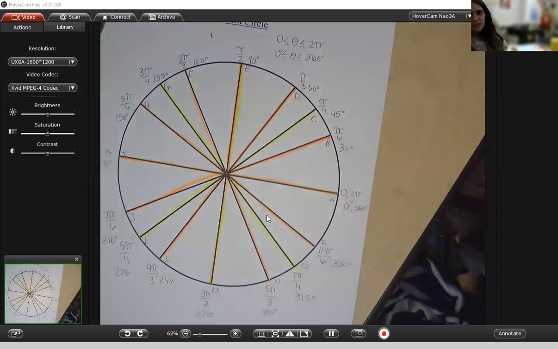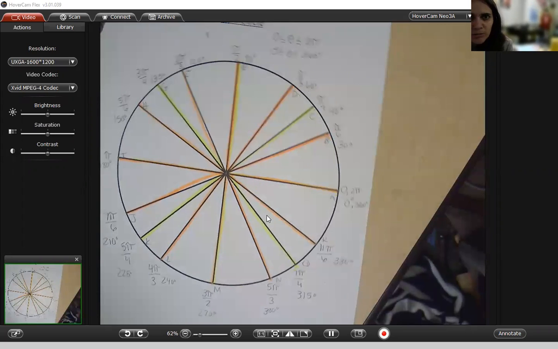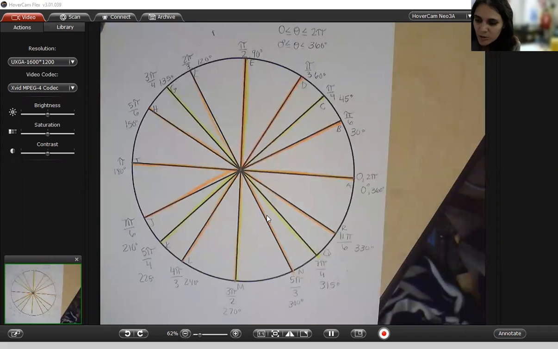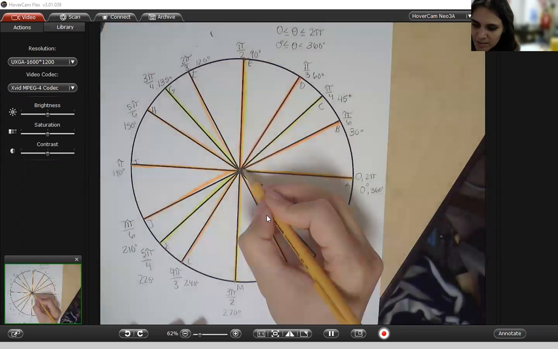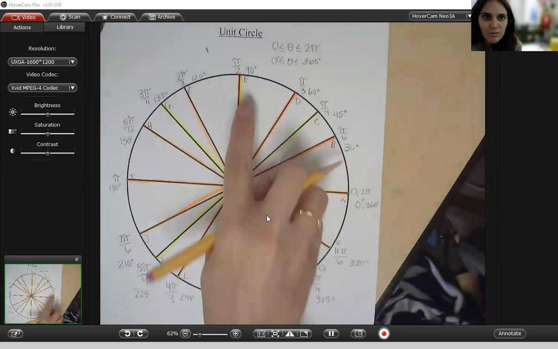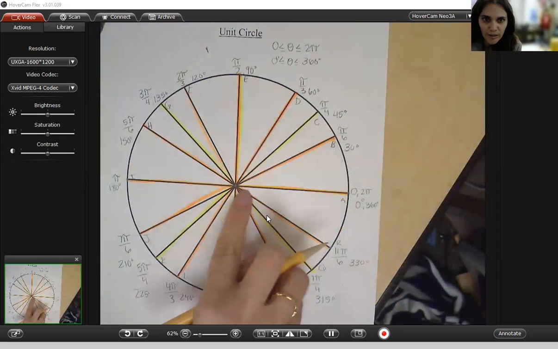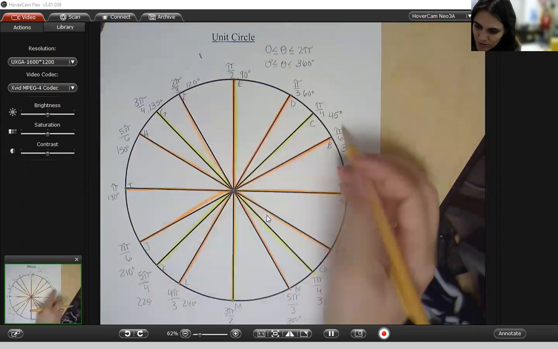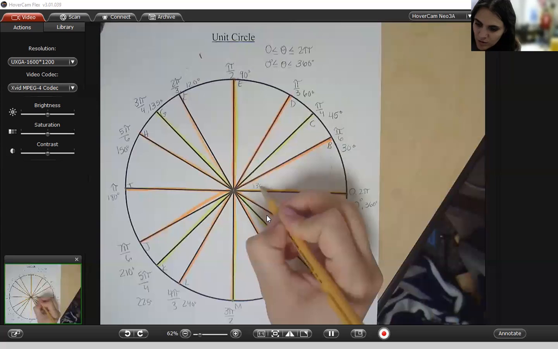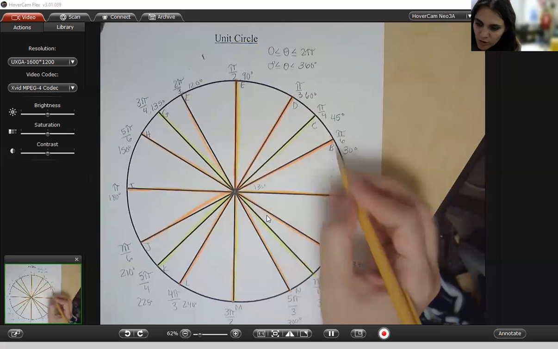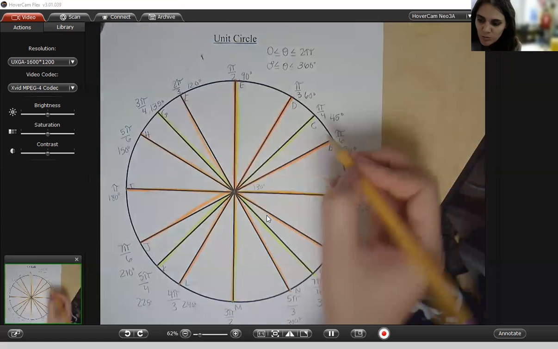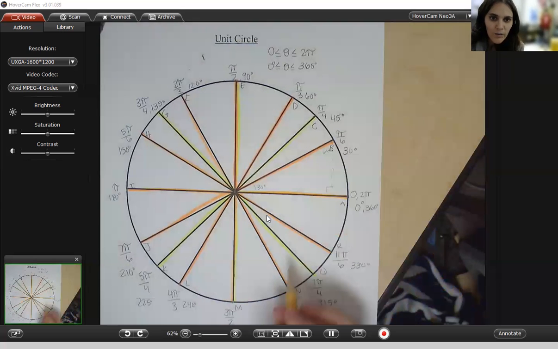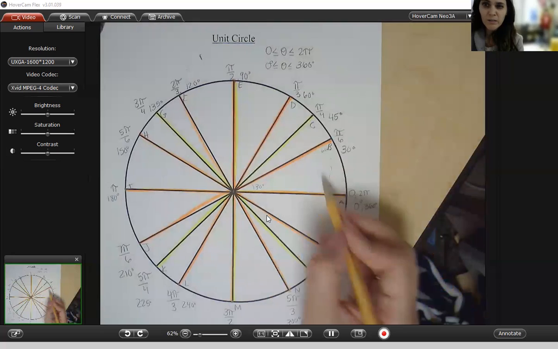All right, the last thing I'm going to do on this unit circle is label the coordinates. If you need to watch the video on how to find the coordinates, I recommend you watch that separately. You should know by this point at least how to find the coordinates of your first quadrant right here. We said this is 30 degrees. If I were to create a right triangle, I'd have 90 degrees, which would make that 60 degrees, so I have a 30, 60, 90 triangle.